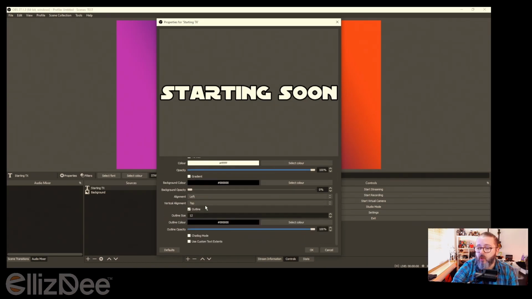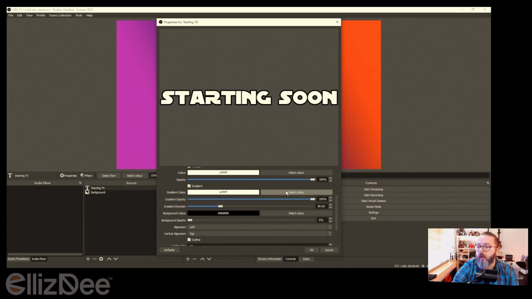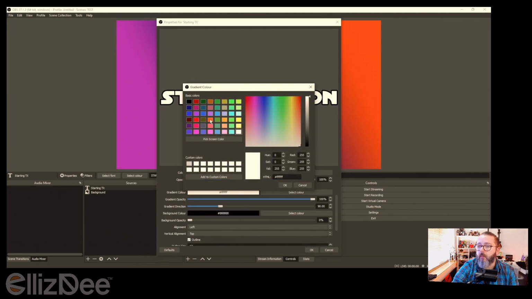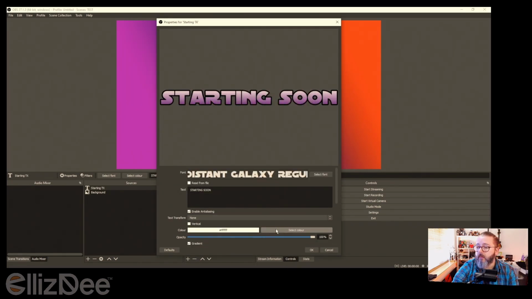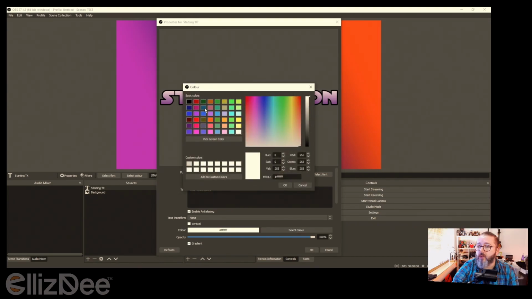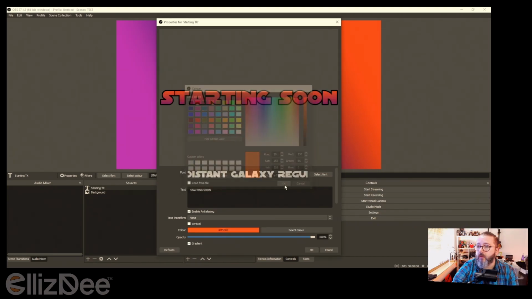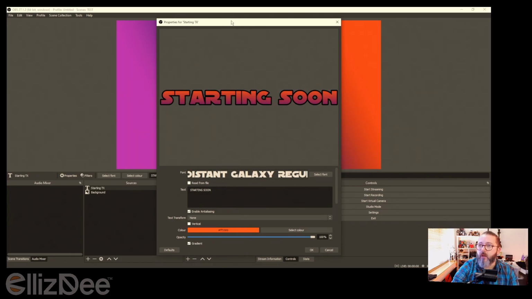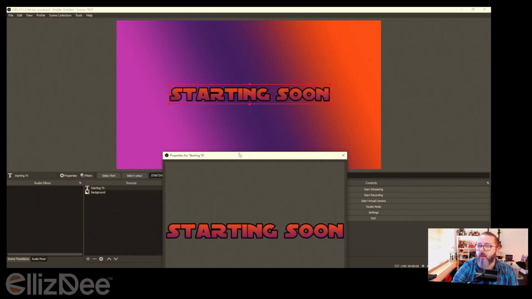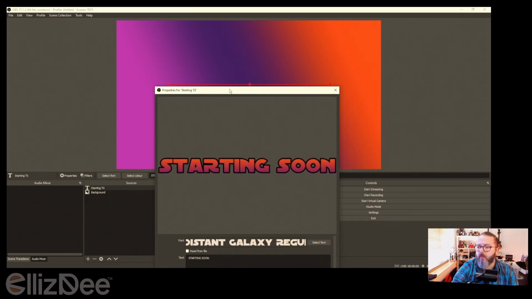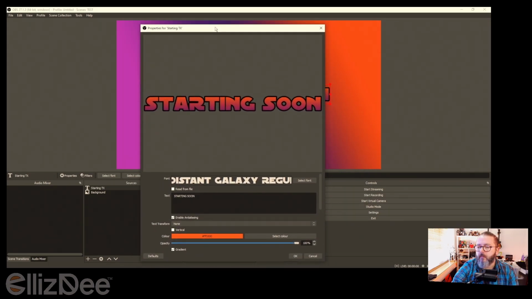Should we want to put a gradient in there, just to give it a little bit more character, we can do. So let's grab a gradient here, select the color. Let's try the colors we've already used. So if we put a purple and let's say another orange, let's go with a darker orange. You see that we've started getting a gradient on our text message. Let's move our text there. So let's move that out of the way, starting soon. Looks really good. Quite pleased with it.